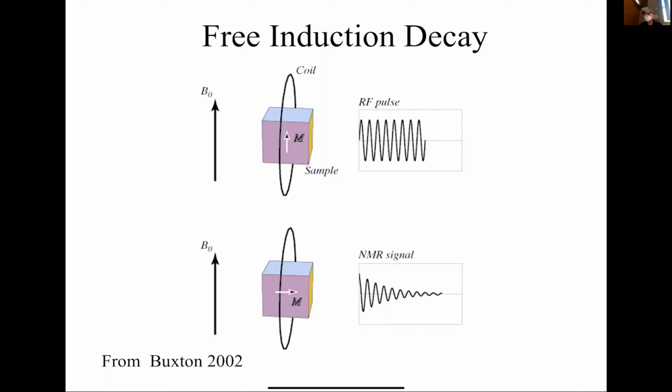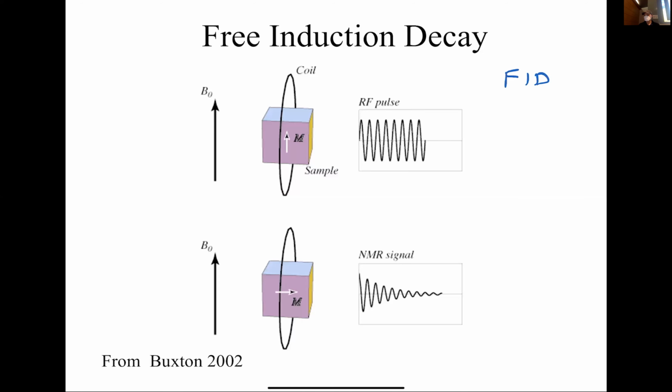Okay, the next thing we're going to talk about is relaxation. We just said that it's going to precess forever, right? But nothing lasts forever. Something is going to make this magnetization go back to here. Otherwise, you'd have a perpetual motion machine, and you wouldn't need any energy to keep this going. So that process of the magnetization decaying away is what's called free induction decay, or if you hear the term FID, that's what it is.